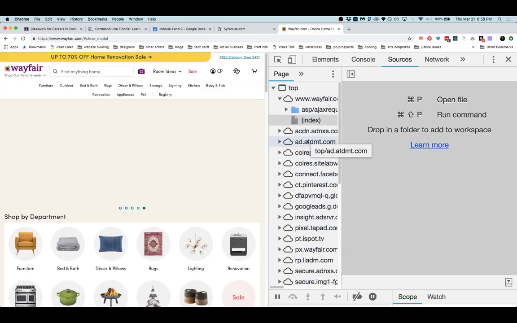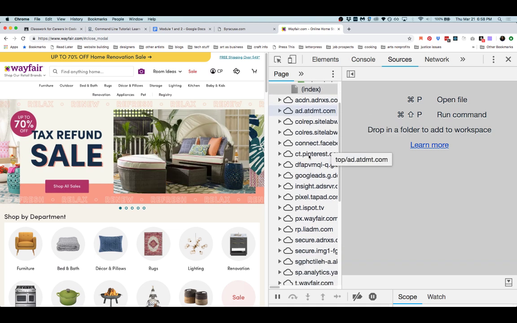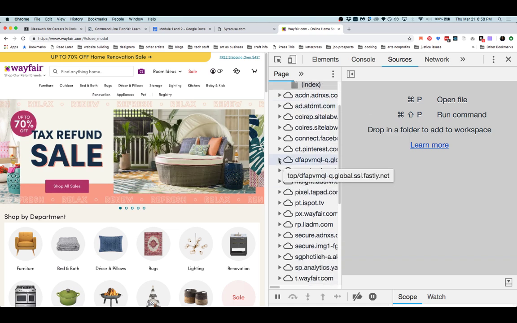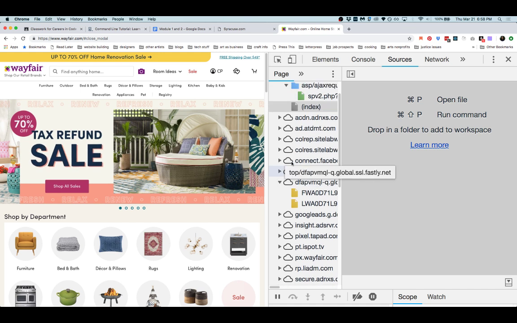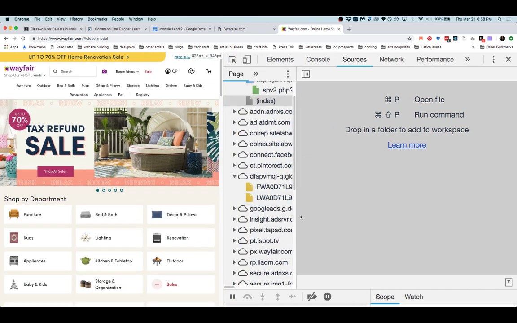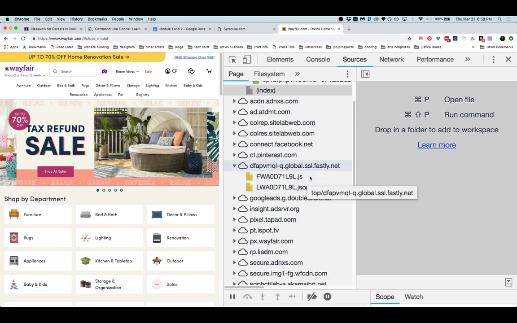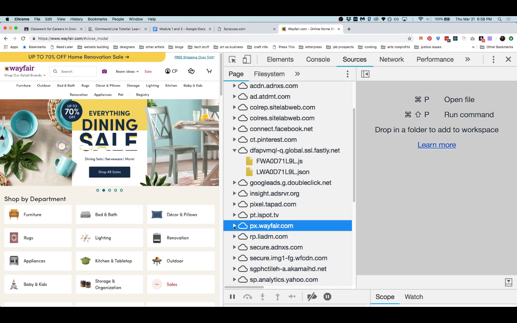Another important thing to note: most enterprise-level sites are going to have their stuff minified when they send it to the browser. Minified just means they took out all the white space, which makes it really ugly to look at.